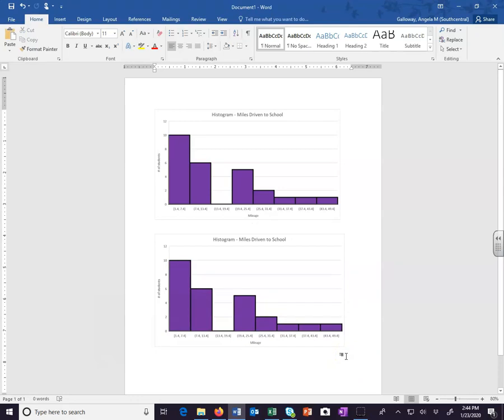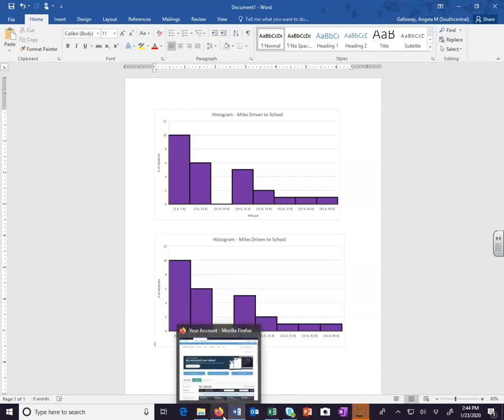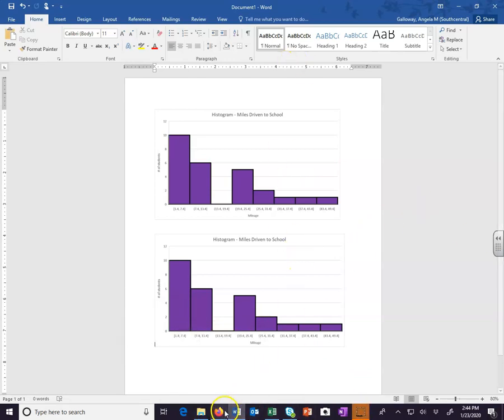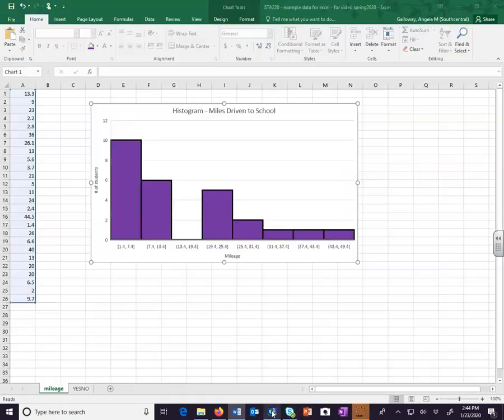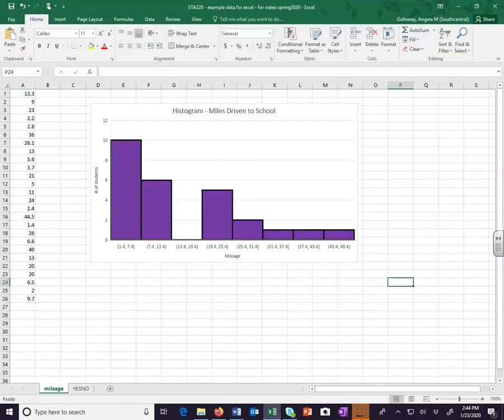So if you were turning this in for an assignment, or if you were printing it off for a presentation or something, then you would have all of it kind of condensed, and everybody wouldn't have to get just one paper with a huge graph on it. So that's usually what I do if I'm doing several graphs at once. I'll just copy them and then paste them over to Word or something. Okay, so that's that one. That's doing a histogram, right?